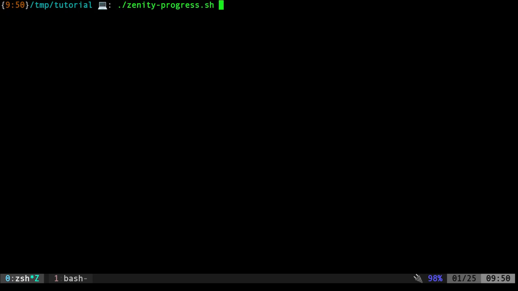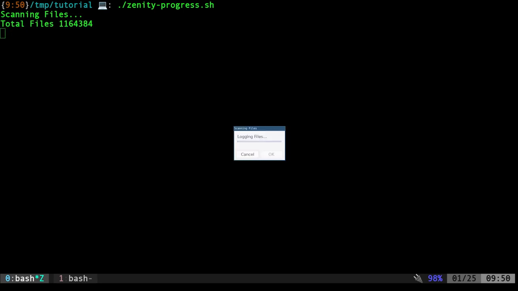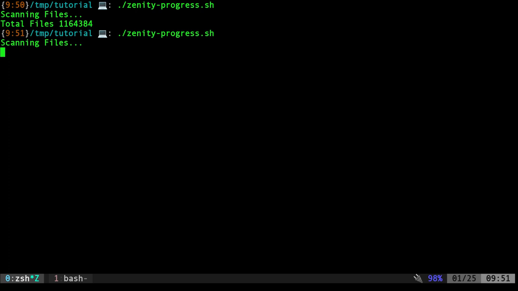Finally, if you are one of those people who insist on having a GUI, Zenity is a great way to get simple dialogues, and they allow for progress bars. So here we go. It's scanning files. It's basically running a find command to count up the number of files. We get the total number of files, and now we're able to give you a progress bar and a percentage with that progress bar. Again, you'll notice, let me cancel that and run it again. It's taking a little while. It's scanning the files. That first 3 or 4 seconds is calculating how many files there are so that we can give this progress bar.